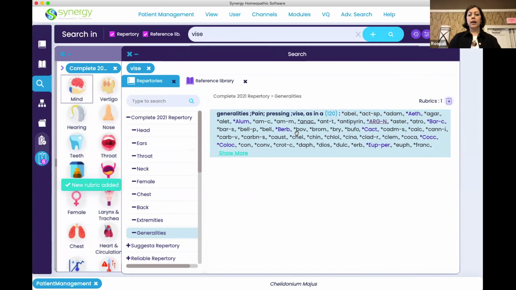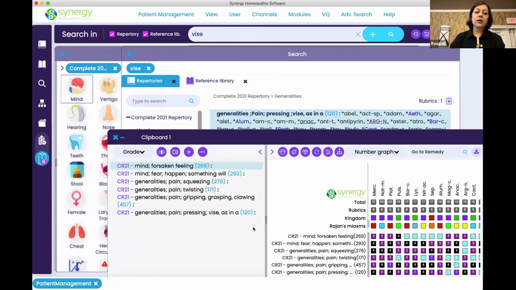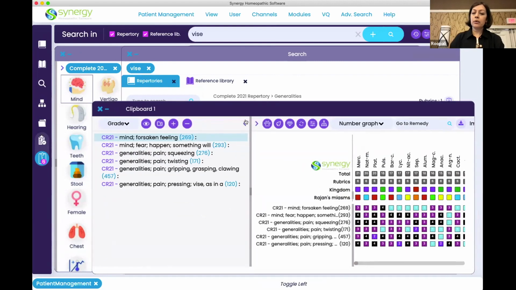as well. And so if we go back to our list of themes in the case, we've repertorized, we've put in rubrics for the quality of the pain, the sensations. We've put in rubrics for her feeling of forsakenness, like not being seen, being invisible, being rejected. We've put in something about her desire to have control over her environment. But I think there's one other thing that we can do here to supplement that.